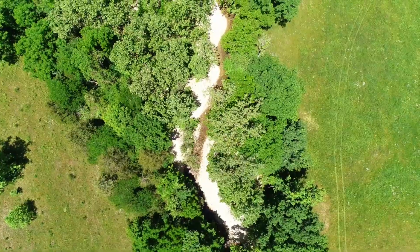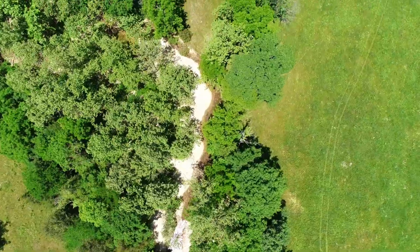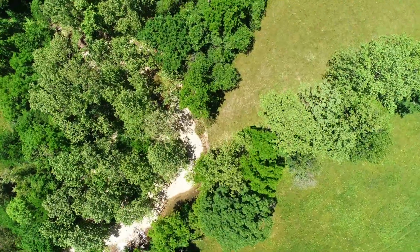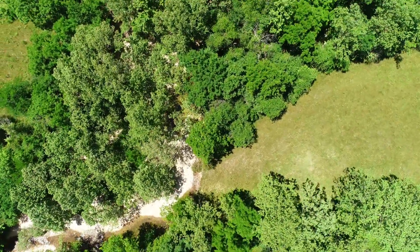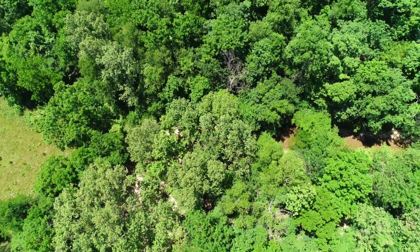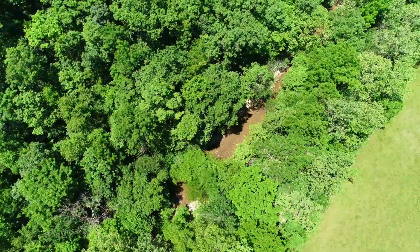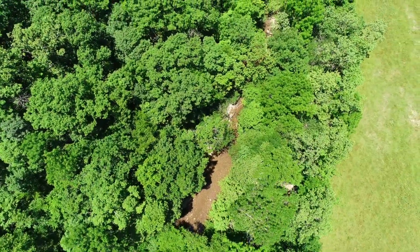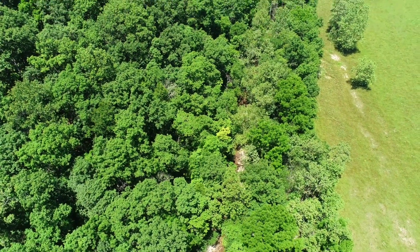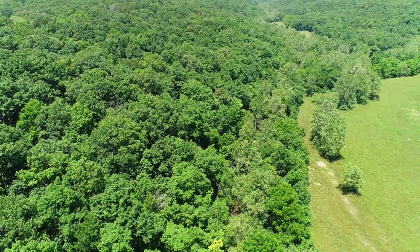So now we've kind of transitioned and we're looking essentially westerly, and the property is on the left side of the creek. On the other side of the creek, across from the property, is that big open meadow. So as far as wildlife, it's awesome, not only having the creek, but having the meadow across. The deer will, of course, graze and browse in that meadow, then they'll come into the timber for cover. Even from up here you can see just how clear the water is in that creek. The only time probably that you'll see it stirred up is after it rains heavily.